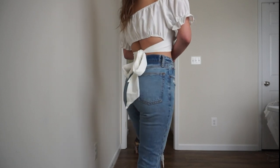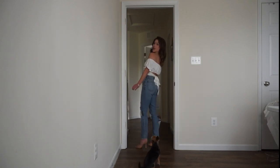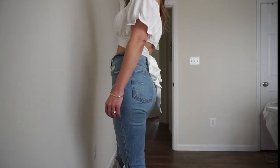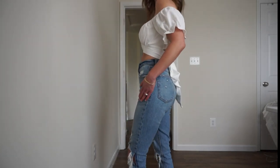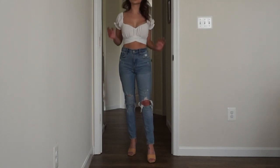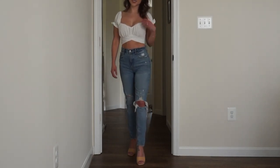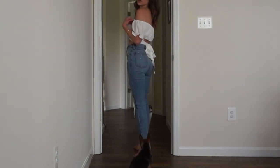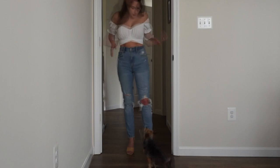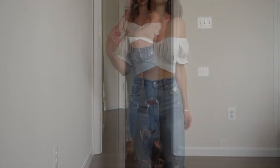I love the back of this top — I'm obsessed with this outfit! This top is so freaking cute, it comes in like 12 colors. I wasn't sure what size to order but I did order it in a small. The small definitely fits; it's actually kind of loose in the back but because it has the tie it makes it more fitted. This is with a strapless bra so it is larger cup size friendly — you can hide the strapless bra. The white is actually pretty sheer if you were going to go braless, so you might want to order a color instead. These jeans are one of my favorites — I'll link them below, they're a size 25.